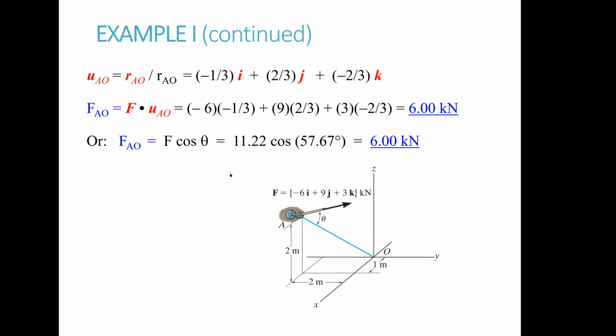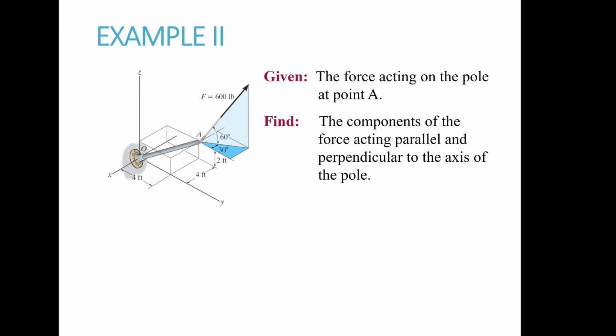All right, here's another problem. Continuing on, this is basically following the same approach as before. We're going to try to find the components acting parallel and perpendicular. It's pretty easy. We find the parallel component, and it's easy to find the perpendicular component from this, just from our standard equation.